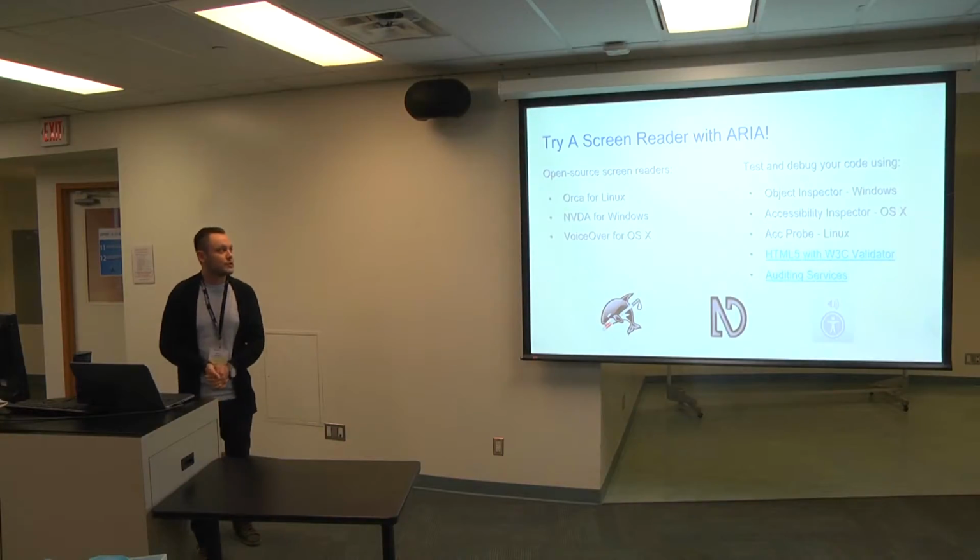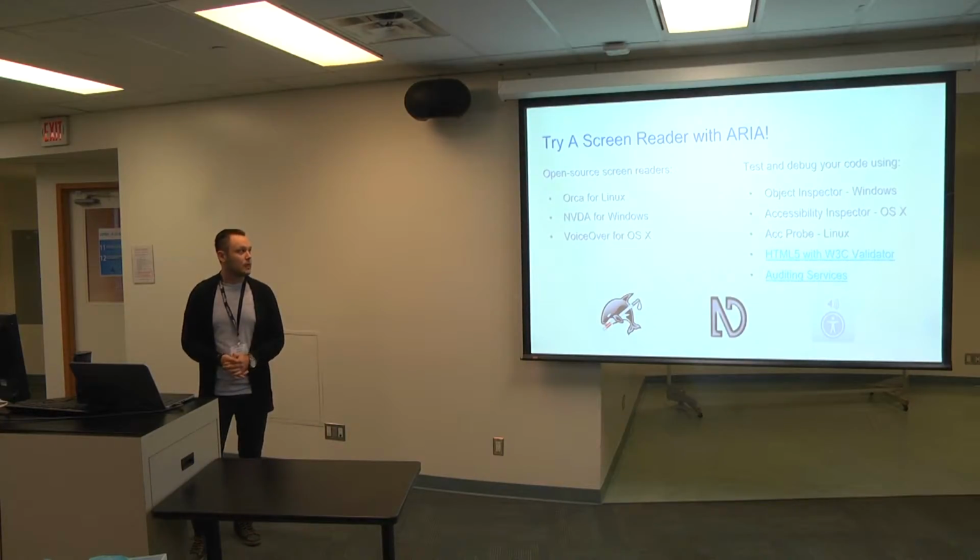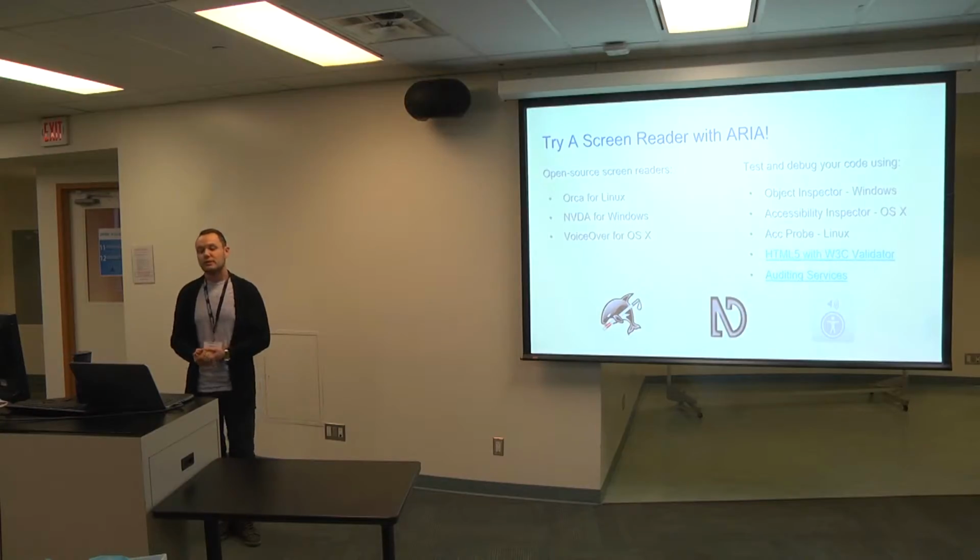So what if you wanted to try a screen reader with ARIA? Well, ARIA is just written in HTML, and open source screen readers that you can use for each operating system include Orca for Linux, NVDA if you're on Windows, or VoiceOver, which is built into OS X. And if you want to test these implementations, you could also use Object Inspector, Accessibility Inspector, or ACC Probe. And W3C Validator actually does additionally validate ARIA code within your HTML5, so that's really handy.